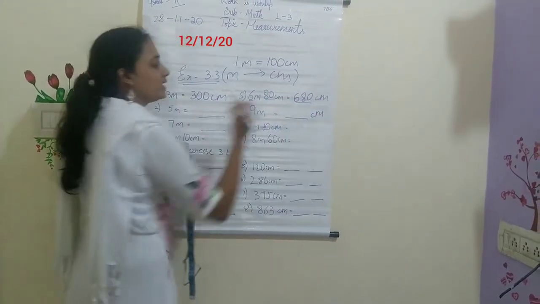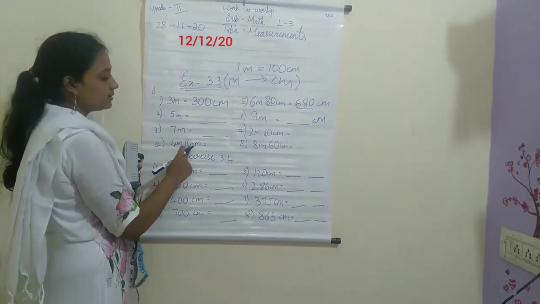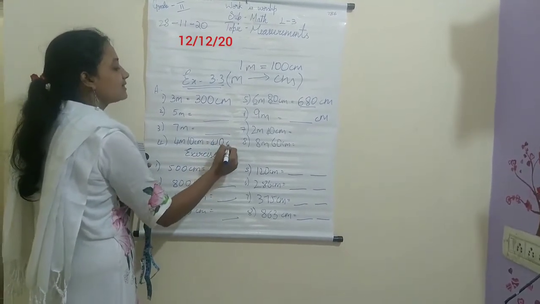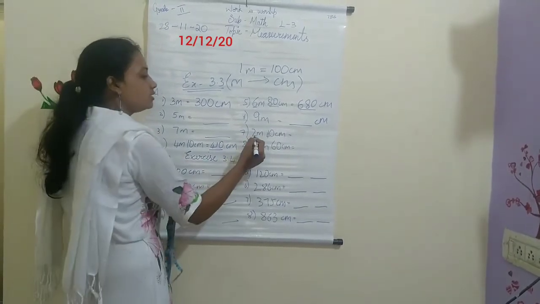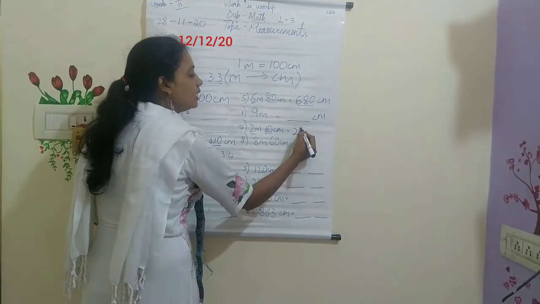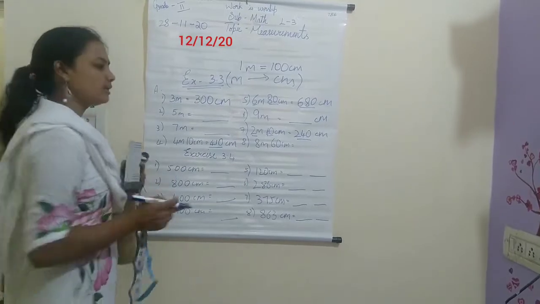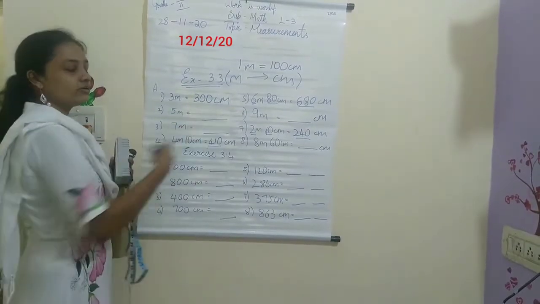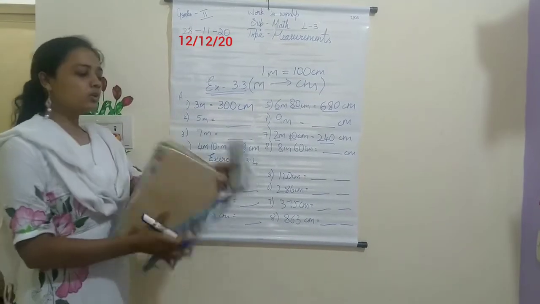Okay, children? Now, this is also very easy. I want you to write the answer for this. I'll teach you next fourth one here. 4 meters, 10 centimeters. It will be 410 centimeters. Seventh one, 2 meter, 40 centimeter. It will be 240 centimeters. And I want the last one for you to try it. So 4 sums I have done for you. The 4 sums which are very easy, I want you to try it. Now go for the next page.